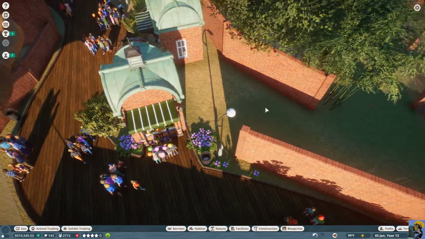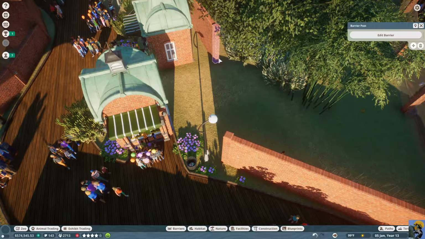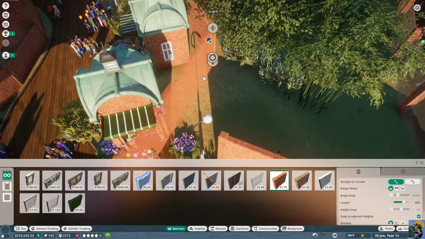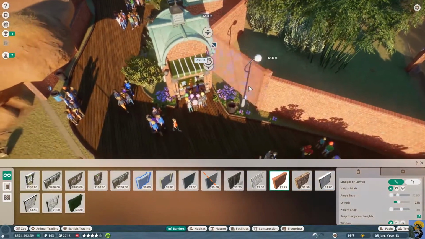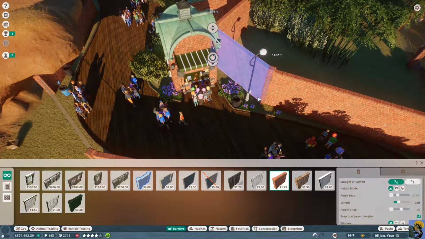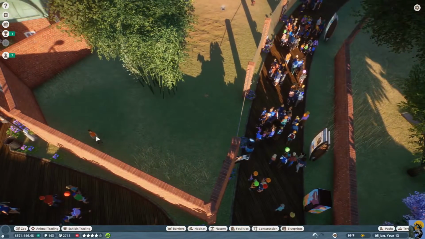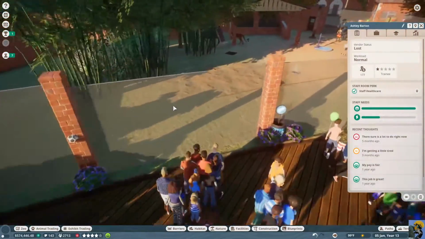Okay, and then I can delete this. And I can edit the barrier, and I can make it come out a little bit more toward these shops. And then connect. Alright. Now, if I simply... Oh my god, this poor person. Can I move you? She's trapped in here. I've trapped her in with the tigers. Let's see how she responds to this.